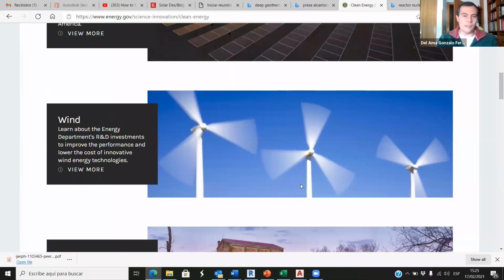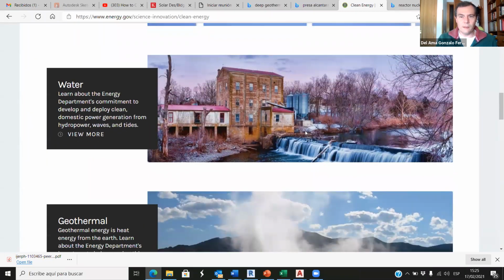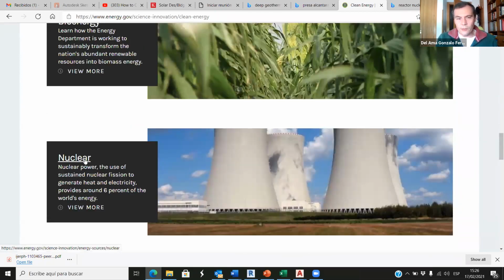Again, with the current technology, can we have hydropower in our houses or in our buildings? Well, if you are living close to a river and you can build small dams, in theory we can, but it's not feasible. If we are close to a source like this, we can, but again, it's not. And can we use nuclear energy? Well, we use the electricity that comes from nuclear plants, but we cannot create our own nuclear plant in our lot, that I know of.